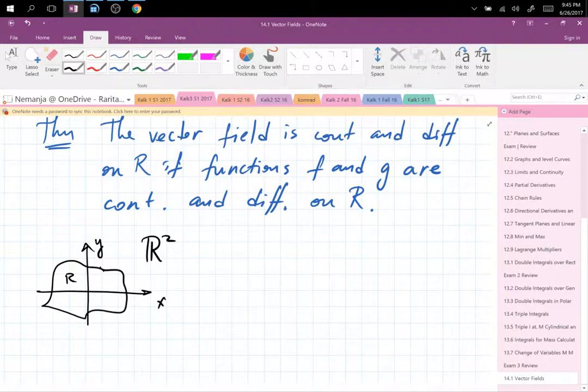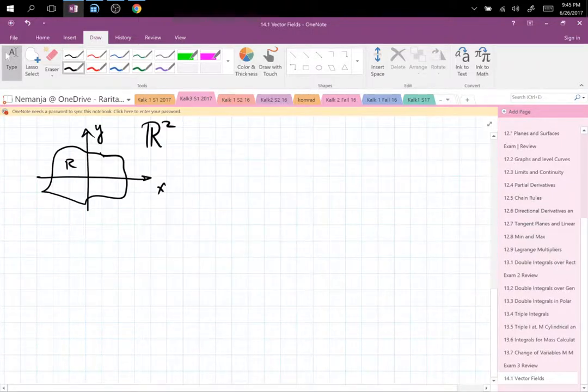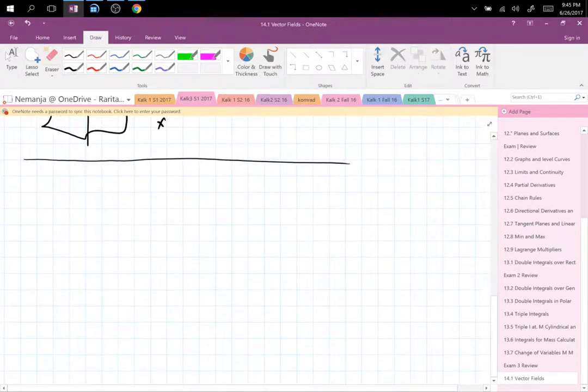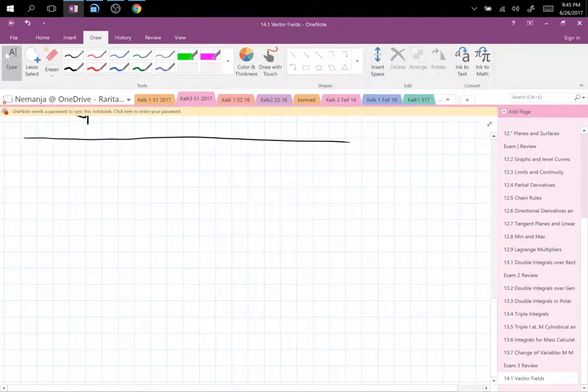So let's take a look at some two-dimensional vector fields. You can actually assign anything and then just figure out what it is when you graph it. And you graph it using the middle school method. Pick a point, compute the vector at that point. Pick another point, compute at that point, and so on.